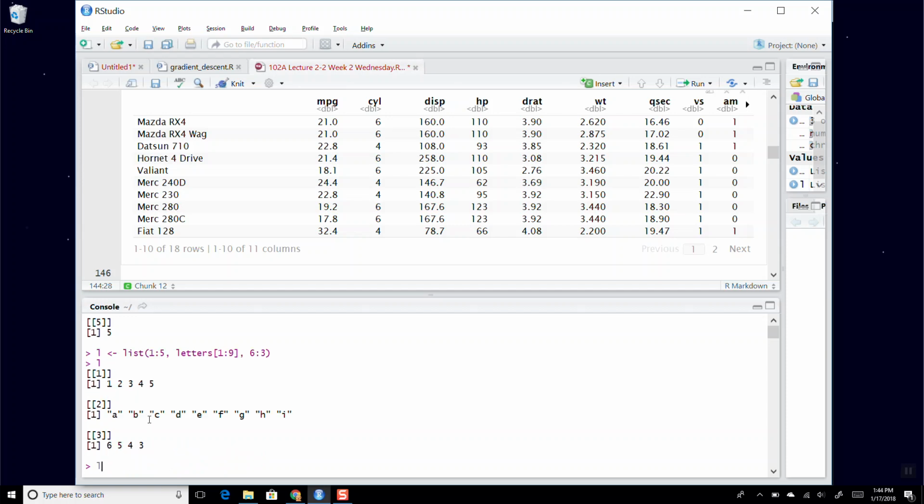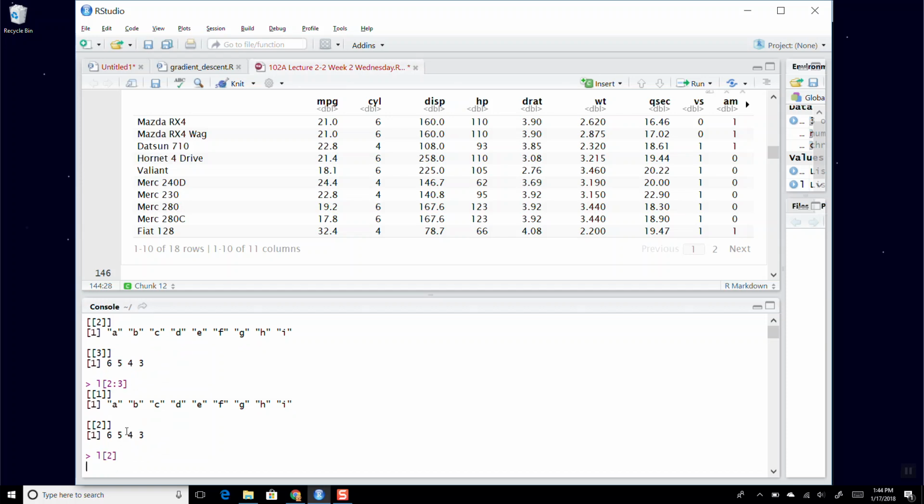I can say I want the second and third elements in the list using single square brackets. This will return back a list. So we can think of this as a train of 3 cars, and now it will just return back the second and third train cars. It's still a list. Or I could say, you know what, just give me the second thing. That's fine.